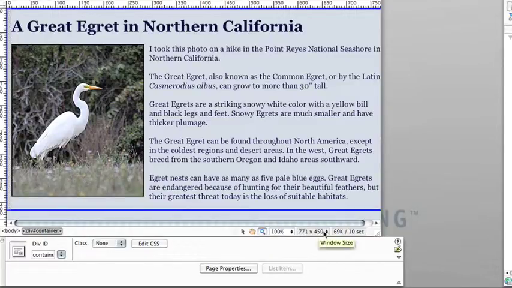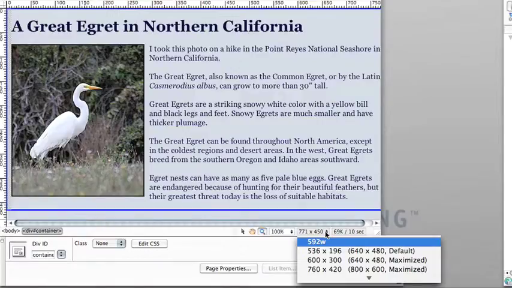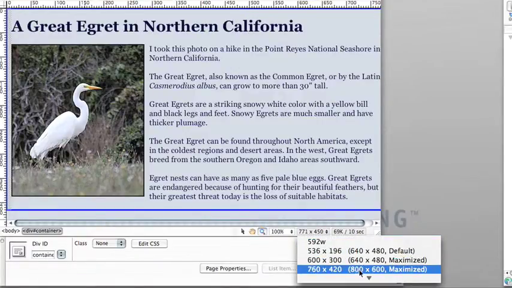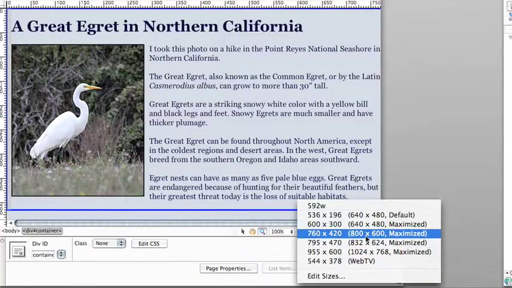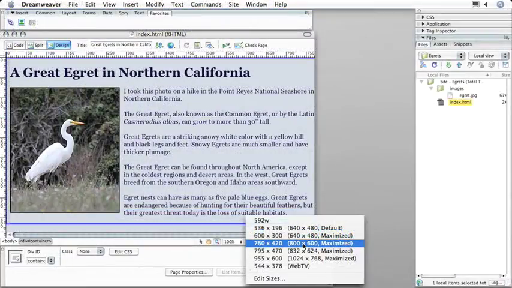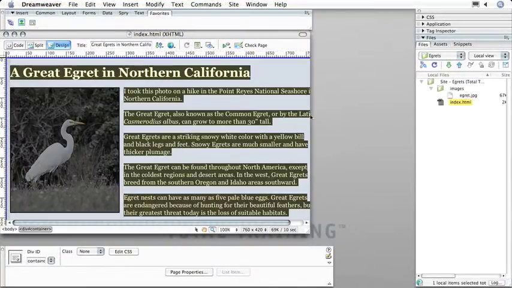But this option to the right of it, this controls the window size. And this is a very handy tool when you're trying to target a particular resolution on a computer monitor. So for example, if I know that most of the visitors to my website are using an 800 by 600 resolution monitor, which is still a very common option on the internet, then I can choose this setting by clicking on it. And notice that this window has now shrunk down just a little bit and is cutting off a little bit on the side.